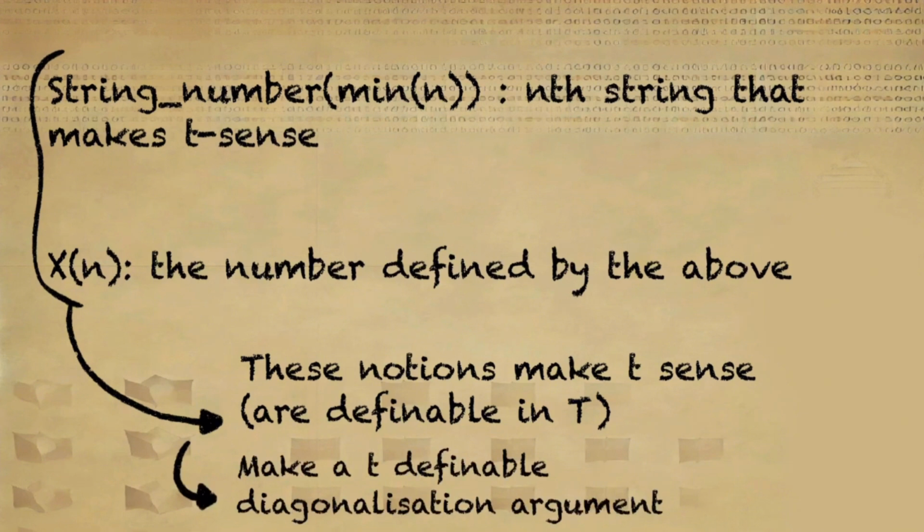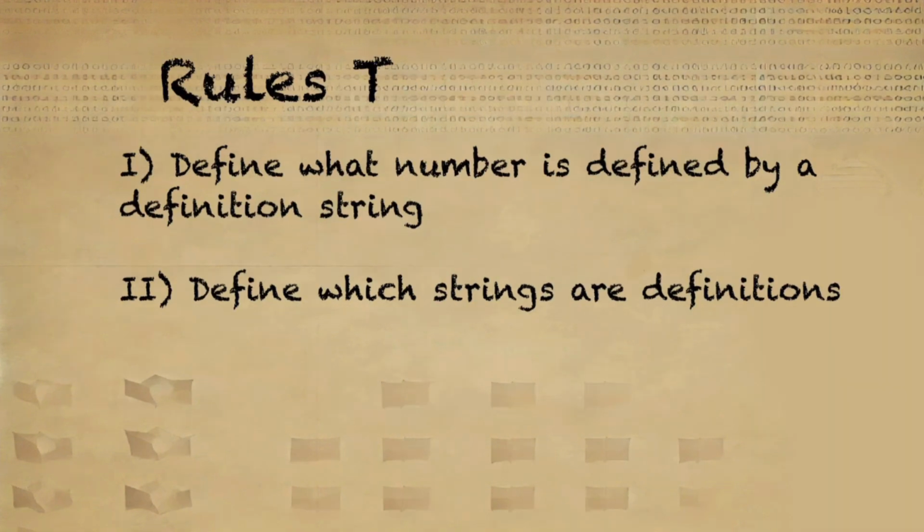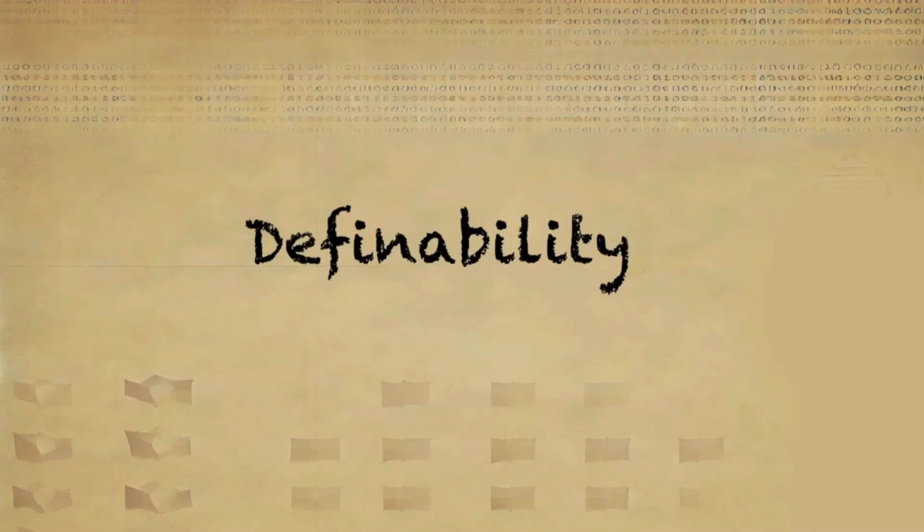Now, we apply an explicit T definable diagonalization argument to this list, and come to a contradiction once again. The T definition of the diagonal number created must be in the list somewhere, but since it differs from every number in the list by at least 1 digit, it cannot be in the list, therefore it cannot be T definable. Hence, there is the proof by contradiction. That second assumption about the rules of T can't be true. You cannot, within the rules of definability, define and make up what's definable.